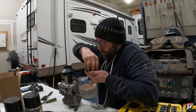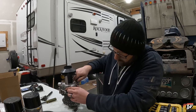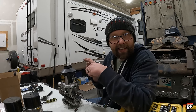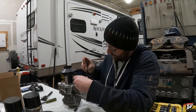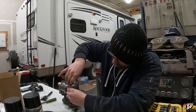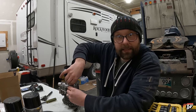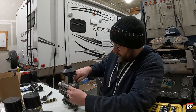Screw these on, good and tight. And then we're ready to put it all back in its casing. Go and hook it up in the truck, turn it on, see if it'll work. The moment of truth. Man, as long as this is all it takes and this works, this was very simple. There's nothing to be worried about.